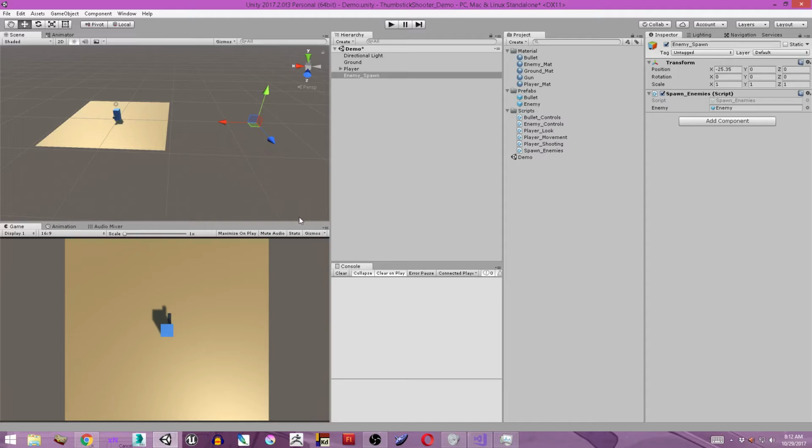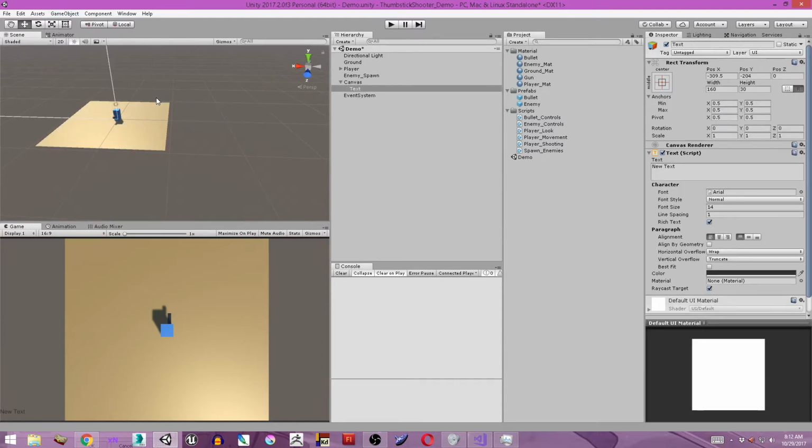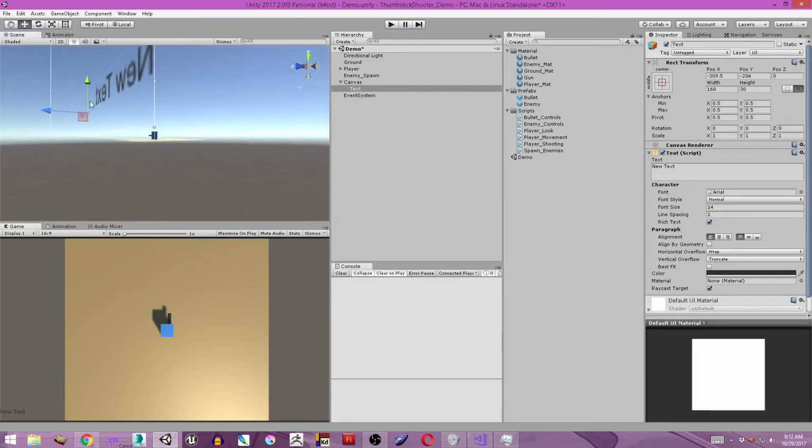The next thing is I'm going to add the user interface, the timer, how long we have, and that is created by going to game object, UI, and normally if we need a new canvas which holds all of this, we'd hit canvas, but I'm just going to hit text, and then since we don't have one, it'll create it for us. There we go. And I'm going to call this timer text.